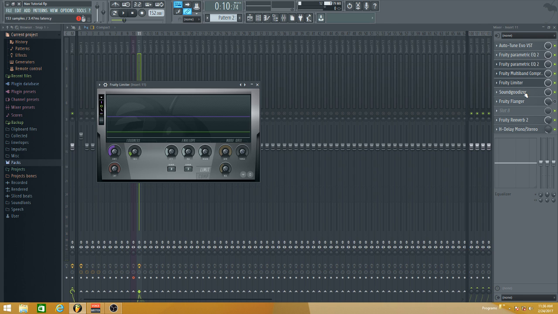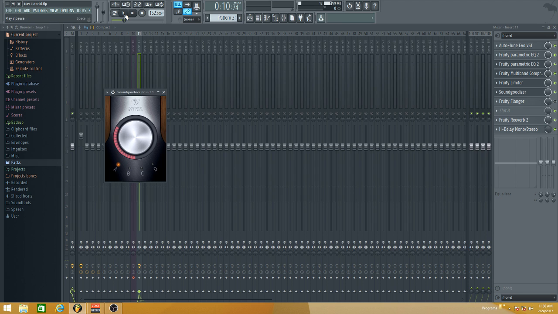So pretty compressed sound. Next, I put a Sound Goodizer just to excite the vocals even more and give it a little bit more body, because if you EQ a little bit of the bass out, you're gonna lose a lot of body. So I put the Sound Goodizer over it again just to give it the body that I felt it was missing when it was going through the track. So I used A because it gives me another type of exciter that I need for it to cut through the track. I felt like when I was going to B and C, it was a little bit more, well, let's listen.